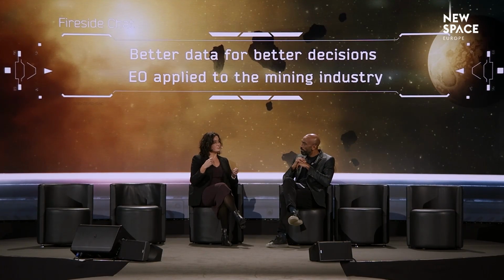And so from an EO perspective, from an Earth observation perspective, if you have a mine site now in Chile, you might also have a mine site in Argentina and in Namibia and in Australia. And there are very few technologies where you can look apples to apples at those different sites. And space is kind of ideal for that. So it's really interesting in that way. So those are some solutions that are in place.